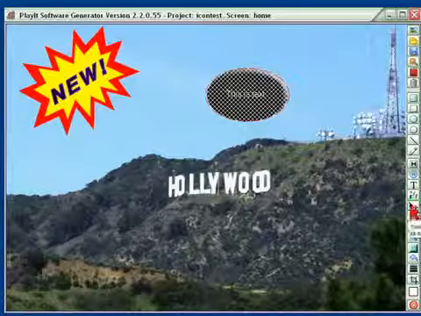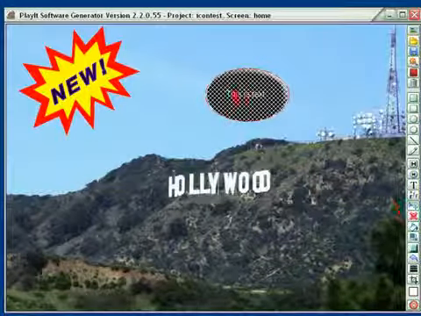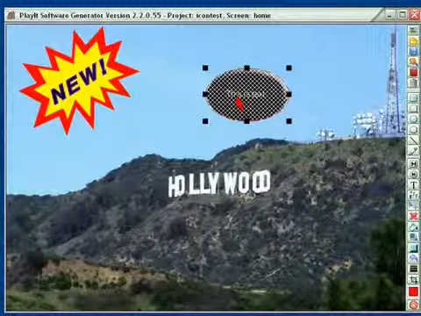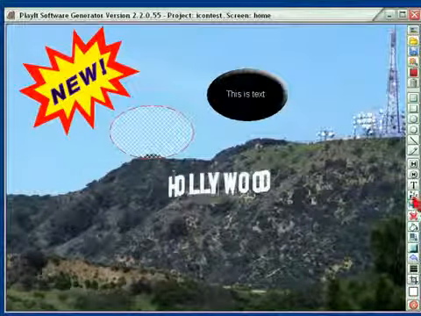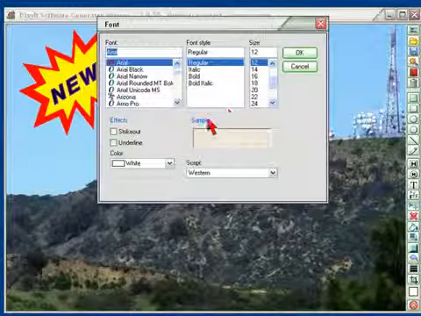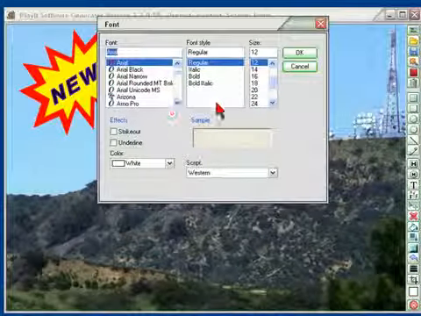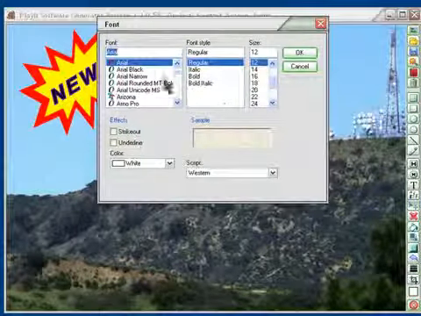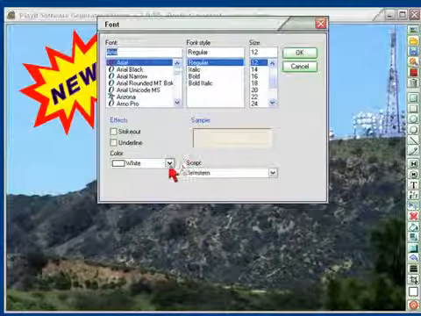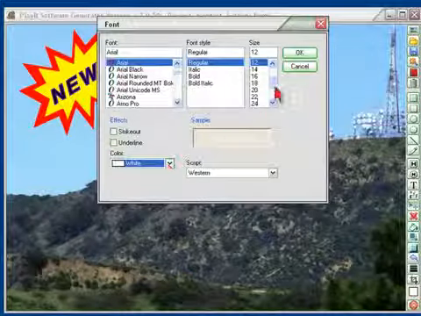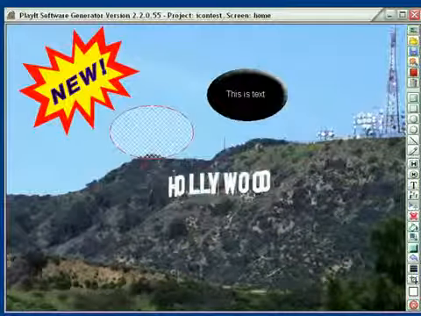We could also, with the text, let's just click here, and let's move that action item over there, and you can see the text that we have in there. We could actually change the text to what we'd like to have, both in font style, size, and the color of the text right in here. So those are the steps that we can use to do extra things.